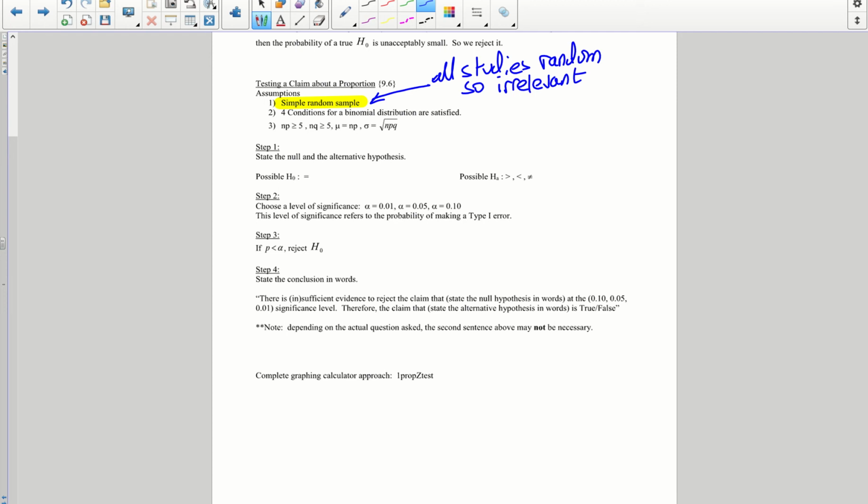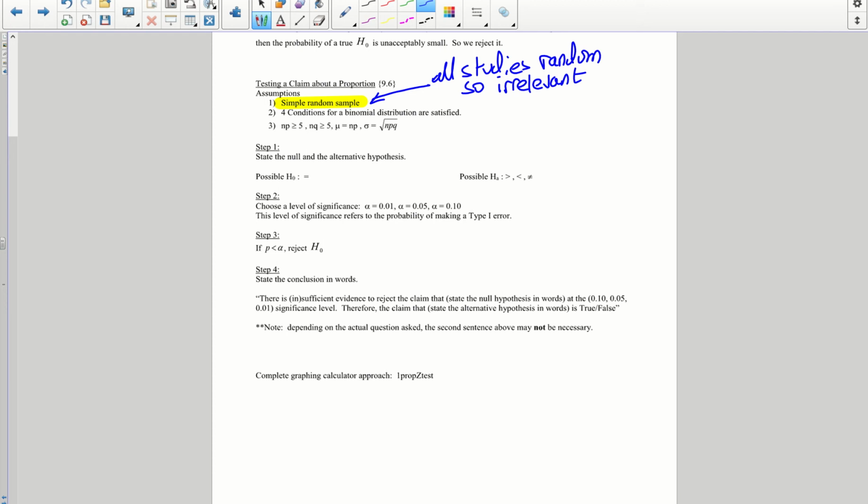Now, if you're doing the project, yeah, I guess you kind of have to worry about it, but you wouldn't have to worry about it when you're actually running your hypothesis test, because you will have already collected your data randomly through the survey process. All right, so even in that context, it's still irrelevant because you've already randomized. All right, you selected your individuals at random. Right, so it's already accounted for.